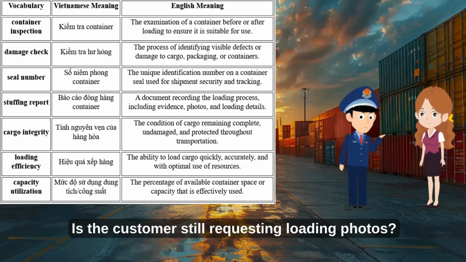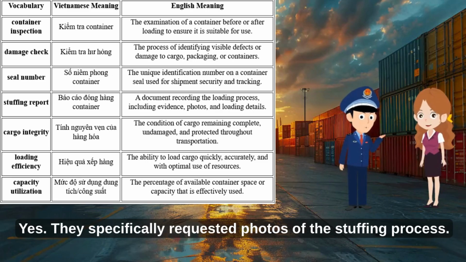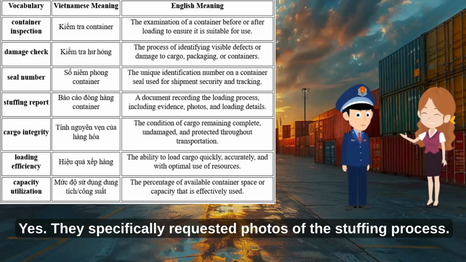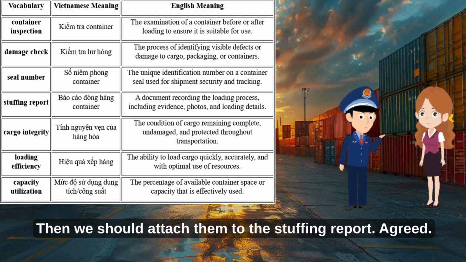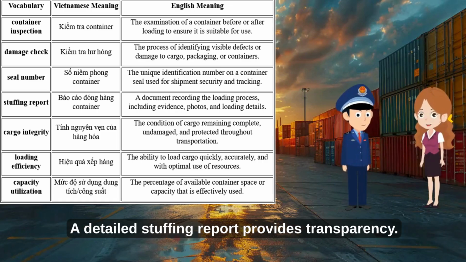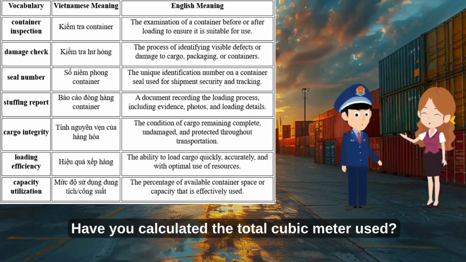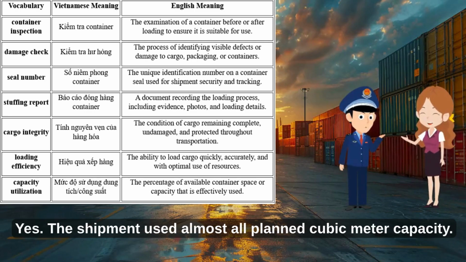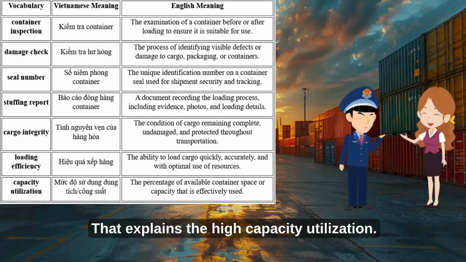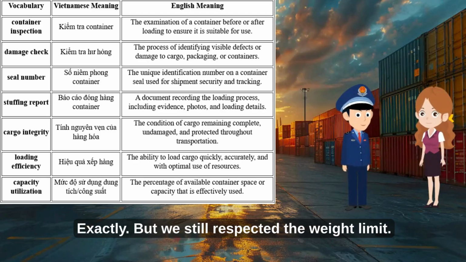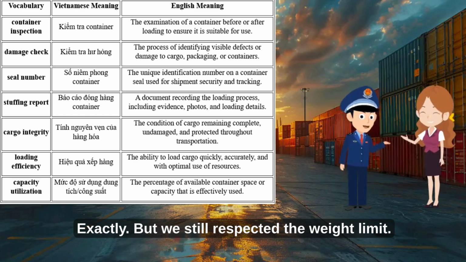Is the customer still requesting loading photos? Yes, they specifically requested photos of the stuffing process. Then we should attach them to the stuffing report. Agreed. A detailed stuffing report provides transparency. Have you calculated the total cubic meter, CBM, used? Yes, the shipment used almost all planned cubic meter capacity. That explains the high capacity utilization. Exactly, but we still respected the weight limit.